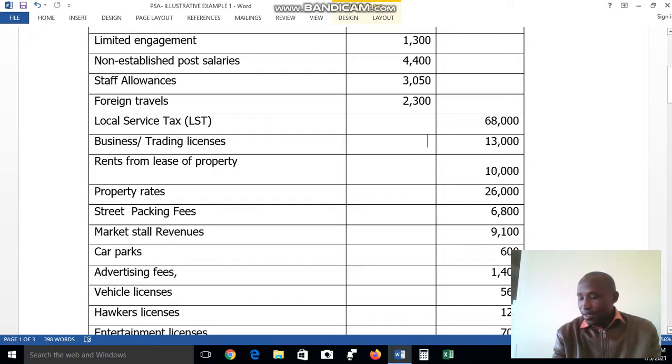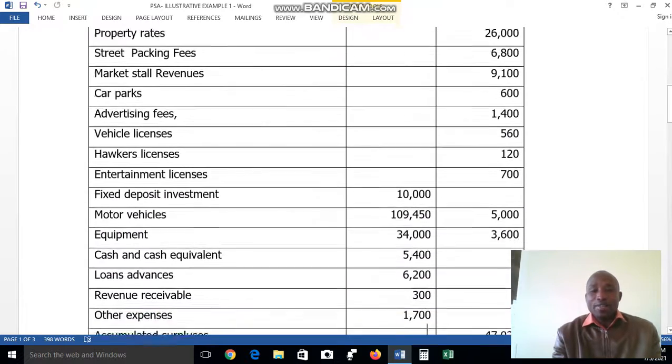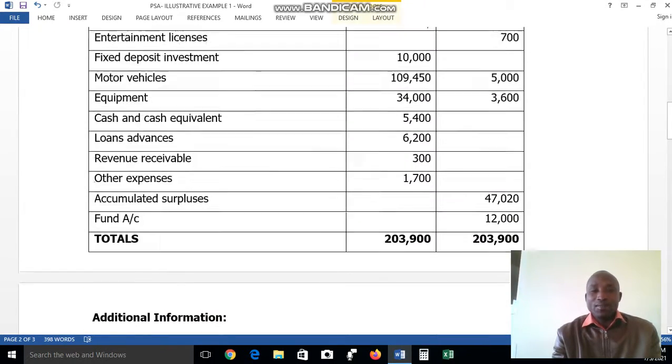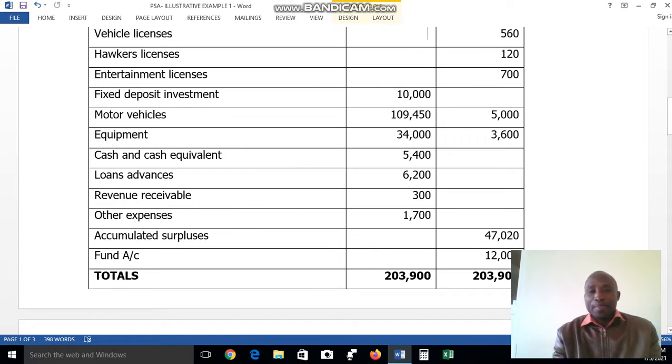After making a list of all your expenses and incomes, you also have to go an extra mile and identify the current assets and fixed assets. Then after identifying current assets and fixed assets, you also go ahead and identify your liabilities, because all these items are in the trial balance. Leave alone the fact that some of the items in the trial balance will have some adjustments.